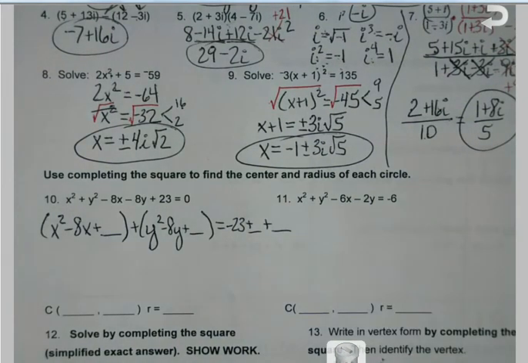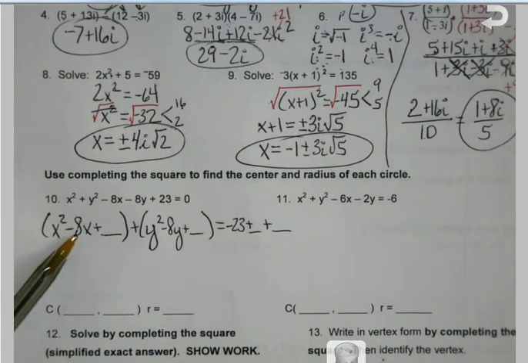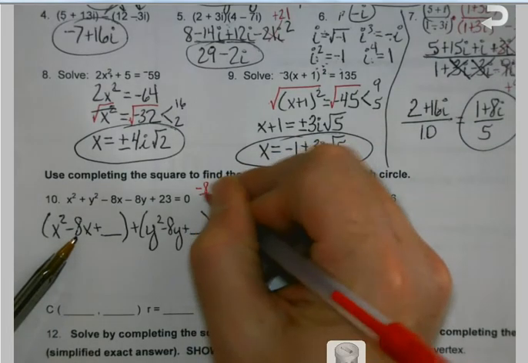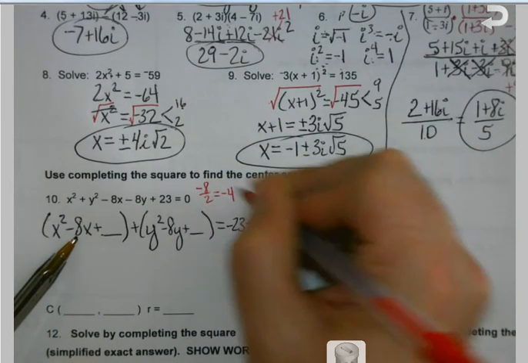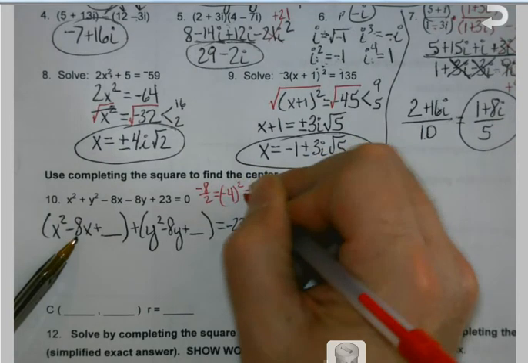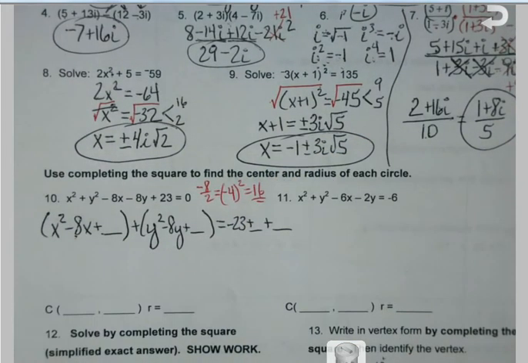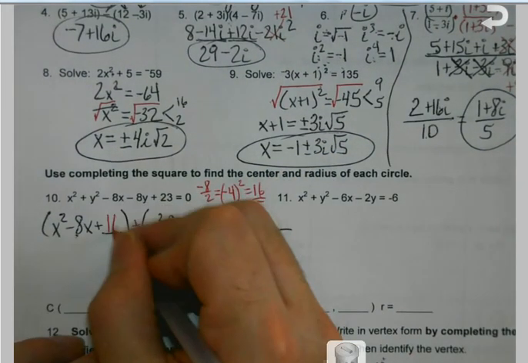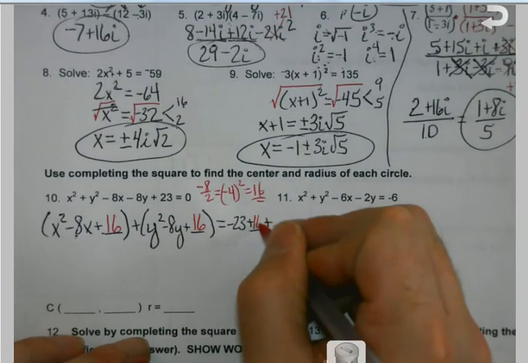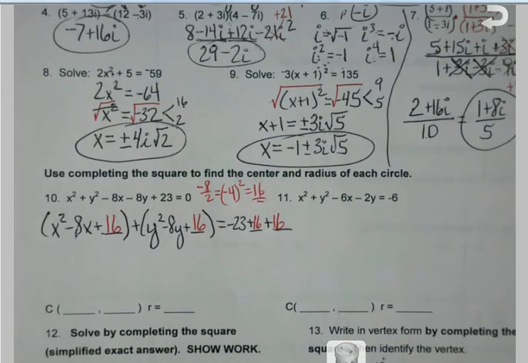And some of you, I found as I've been looking through homework, can find ways to skip steps on this. So as long as you're getting to where you need to find your values, I don't care if you do that or not. But for those of us that are going to tackle it this way, remember, it's just this b term divided by 2 and squared. So in this case, we have negative 8 divided by 2, which is negative 4, and square it. And it happens to be the same thing for both of them. So both of these will be 16s. But again, I got to make sure I add that to the other side as well.